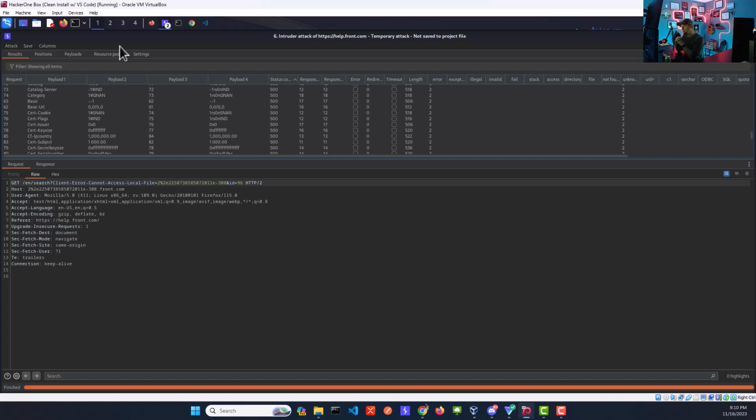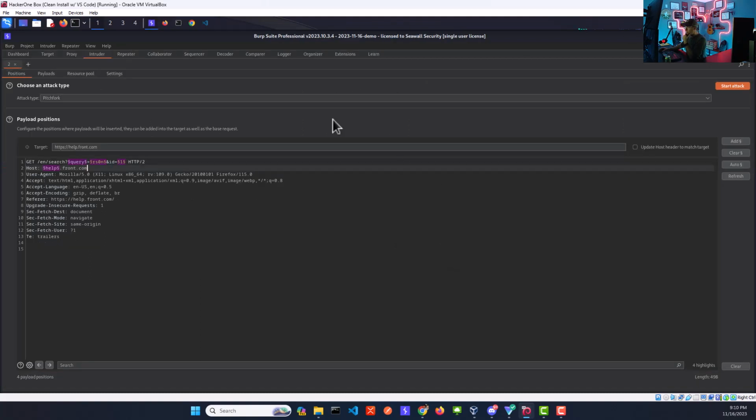Anything else? There is Turbo Intruder, which is an extension that you can download. It's definitely a video for another day, but that is much more robust, allows you to do Python code with this. Very, very powerful. If you're going to use Burp Suite, you've got to learn Turbo Intruder. Very, very phenomenal tool.